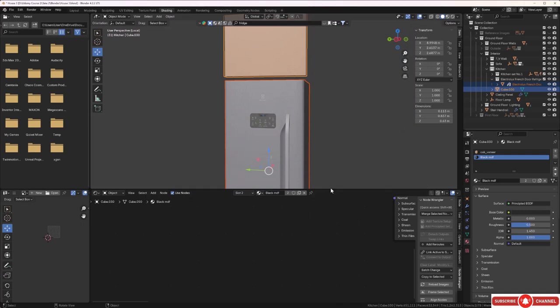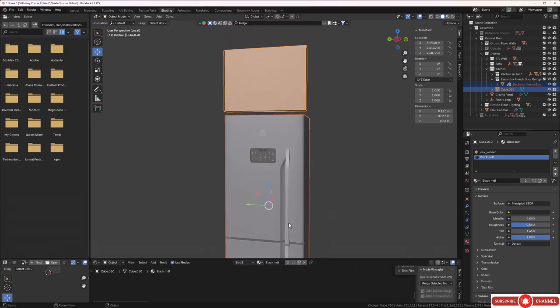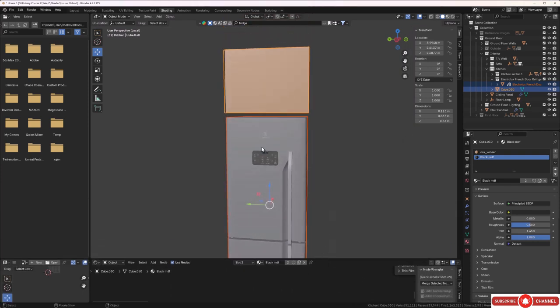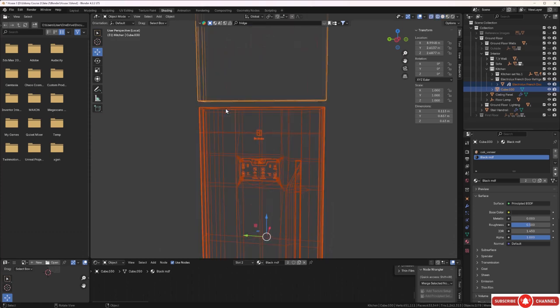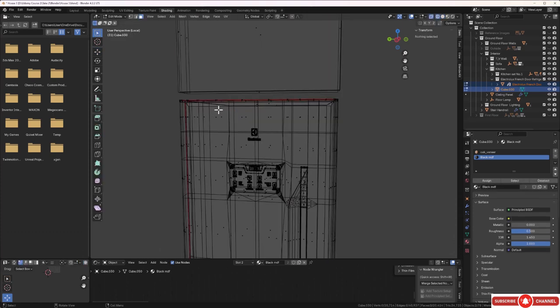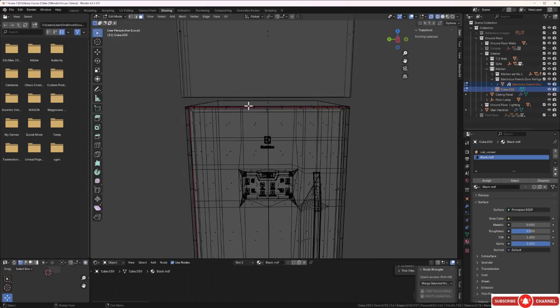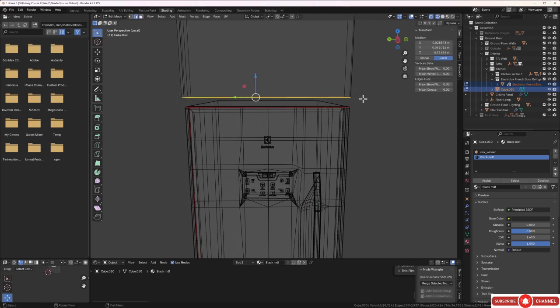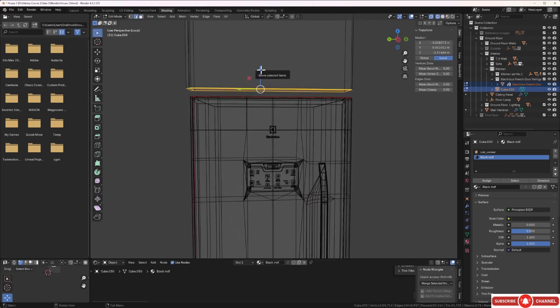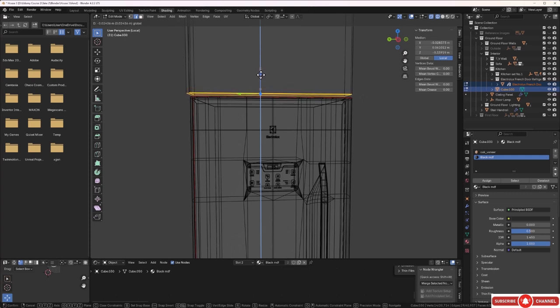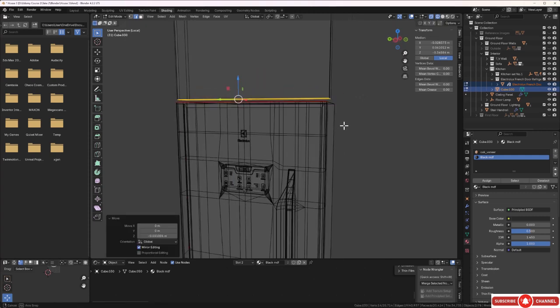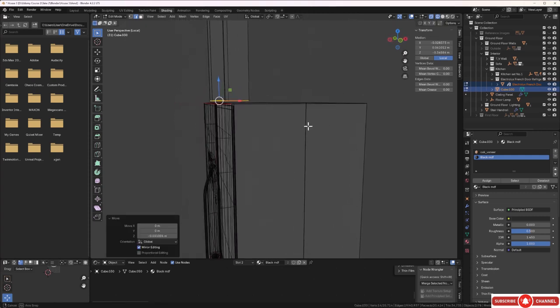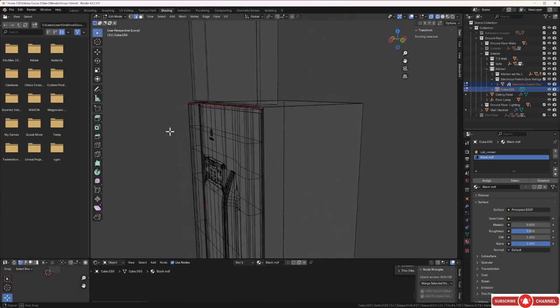Let's bring down our node texture editor. And let's press Z and go into wireframe with this. Let's tap into edit mode, and press 2 so we can select edges. Let's grab all the edges just on this fridge, on the top panel, and bring these down like this, until we've reduced that gap to a reasonable amount like that. And that's cool, just like that.